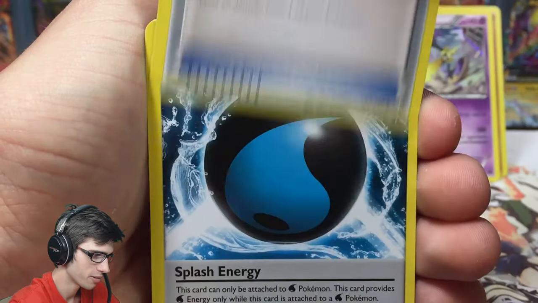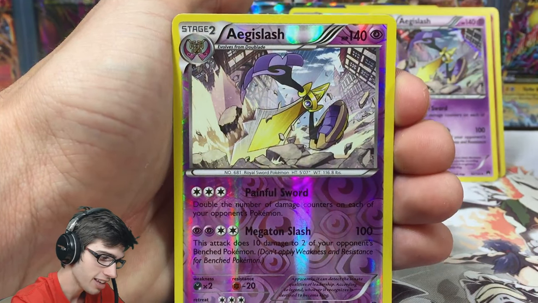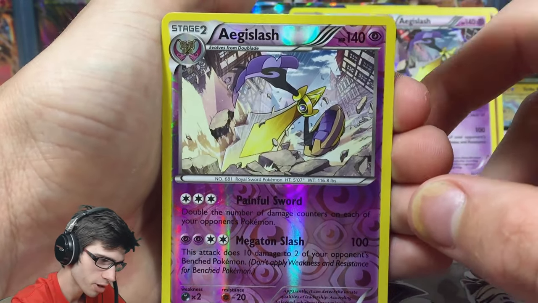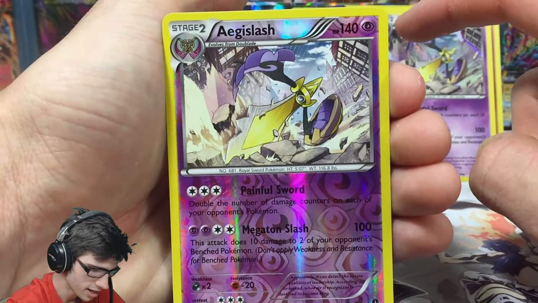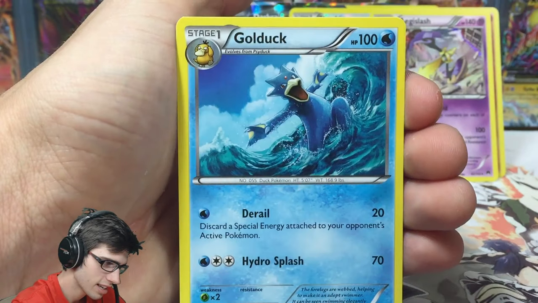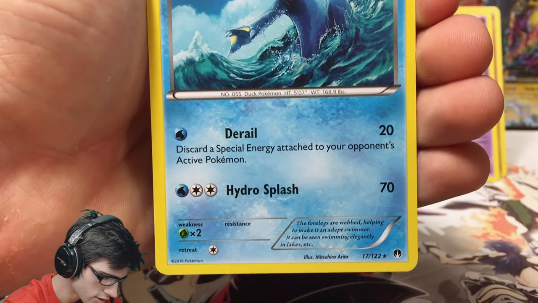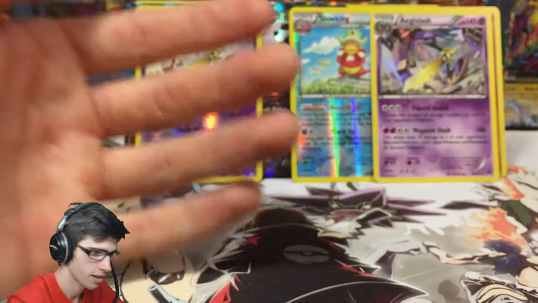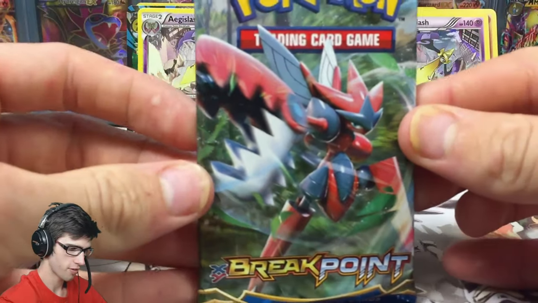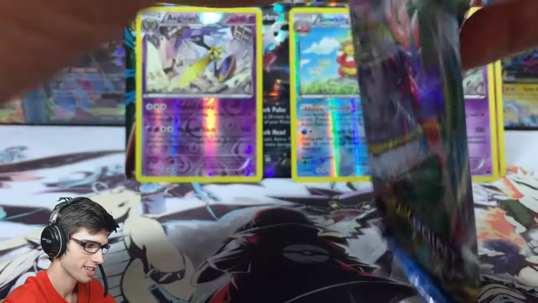But yeah, we've got a Potion. We've got a Splash Energy. Not bad. An Aegislash Reverse Rare. So that's not bad, because this card is a lot harder to pull than what that Aegislash is. But yeah, nice. And a Golduck regular rare, so it's got 100 HP with Derail and Hydro Splash. But yeah, let's throw that one up the back. And open up the final pack of this first half of the booster box.